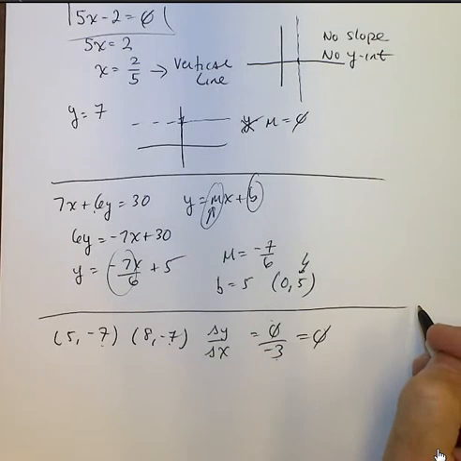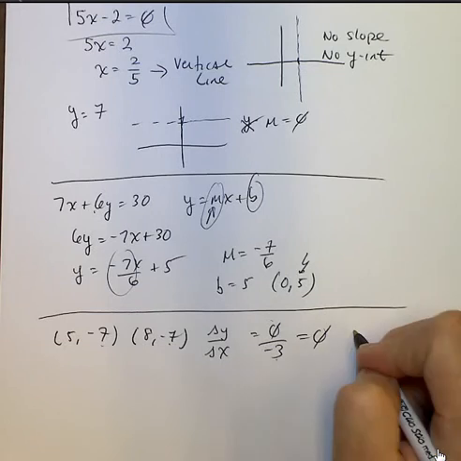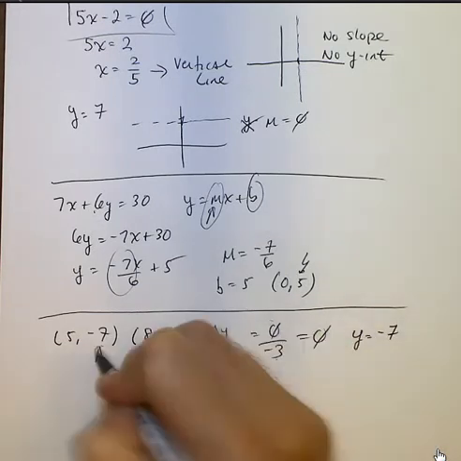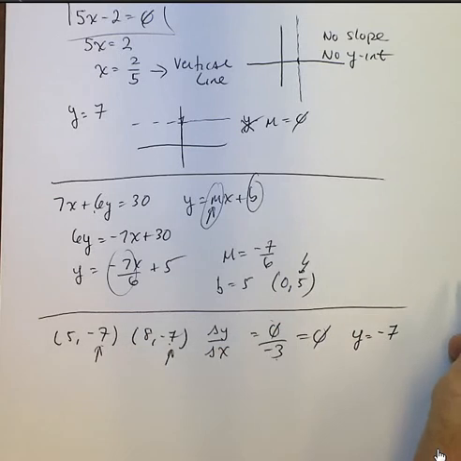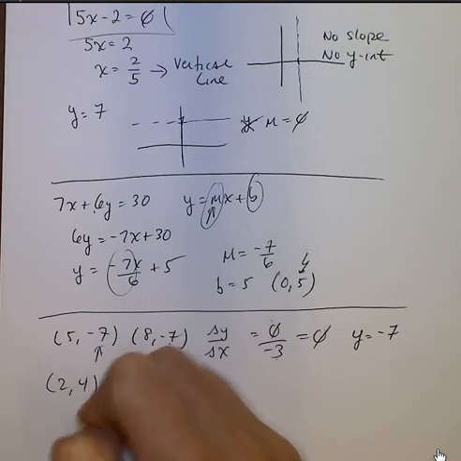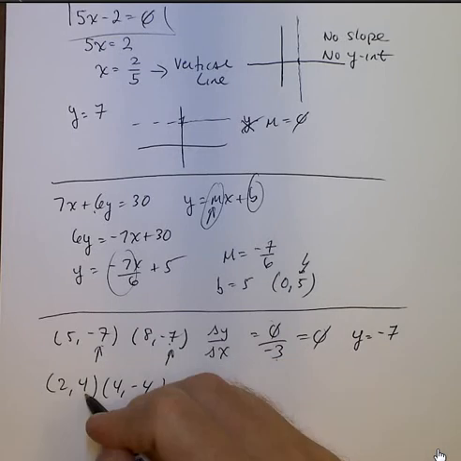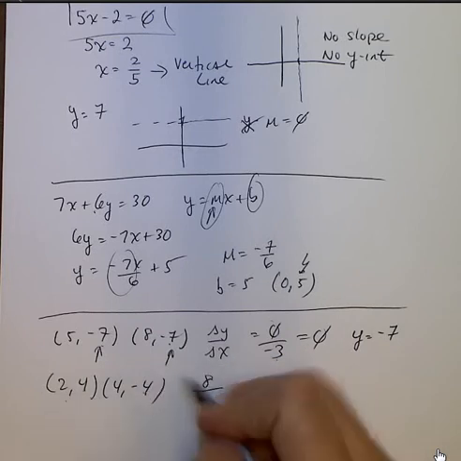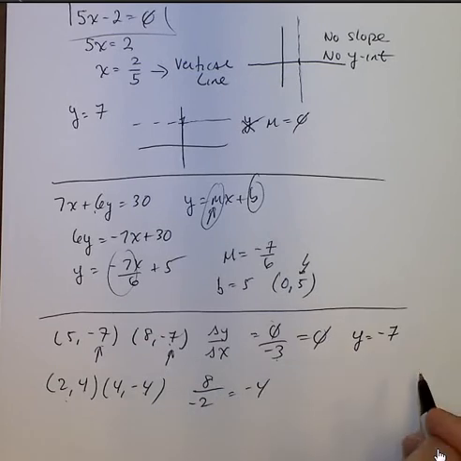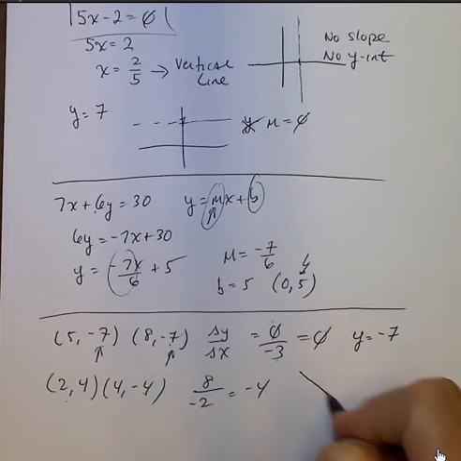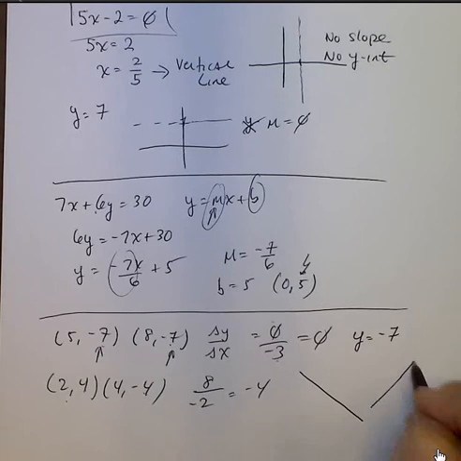And we know that this is a horizontal or vertical line. It's a horizontal line. The equation of this line will be y equals negative 7, because you can see the y coordinates are negative 7 in both cases. No slope, horizontal line, y equals negative 7. If I asked you for the slope of a line drawn by these 2 points, change in y over change in x. 4 minus the negative 4 is 8. 2 minus 4 is negative 2. Slope is negative 4. Negative slope means the line is in this direction. Positive slope means the line is in this direction.